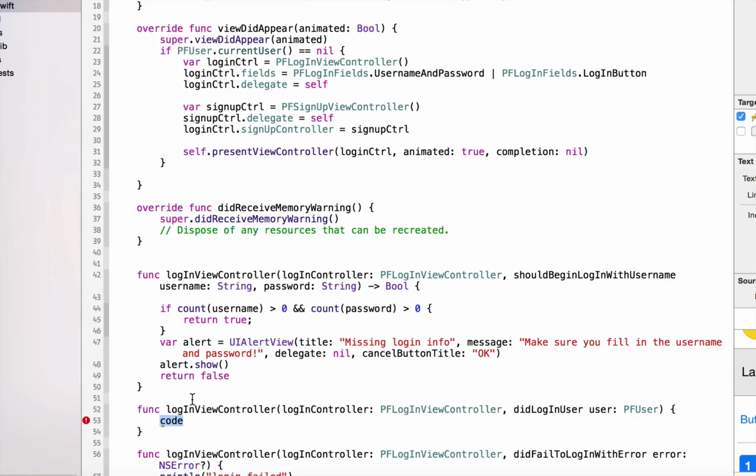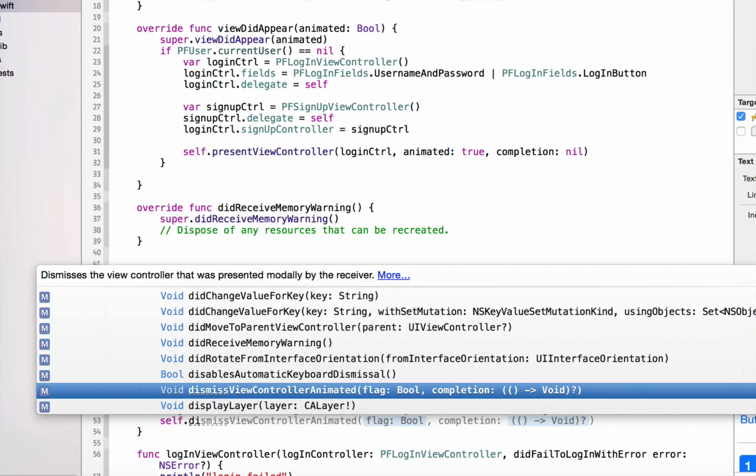And the last thing we need to do here is when we actually get the login. So when the user did log in, we're going to get the user info here, so we can first of all dismiss the login view controller.